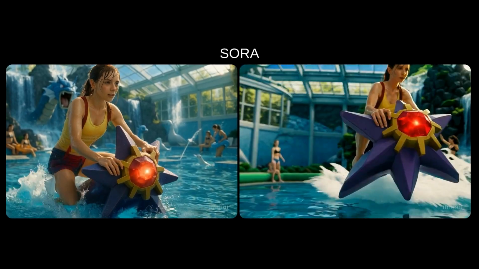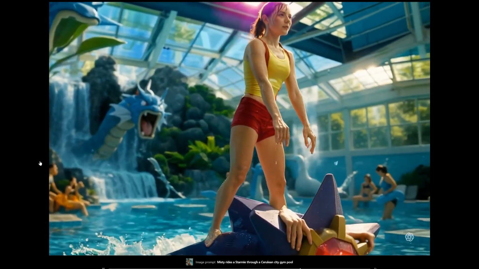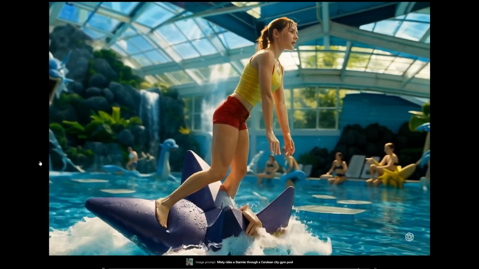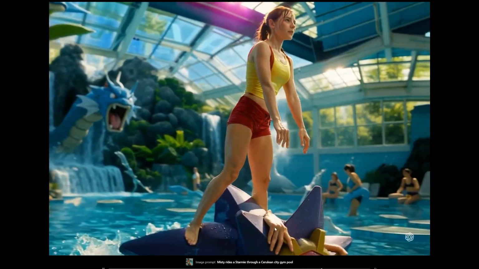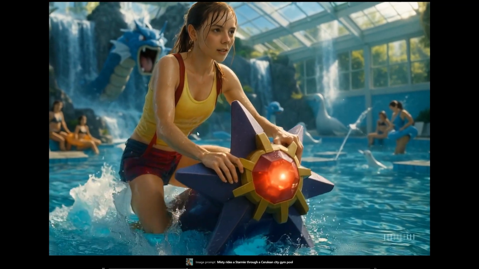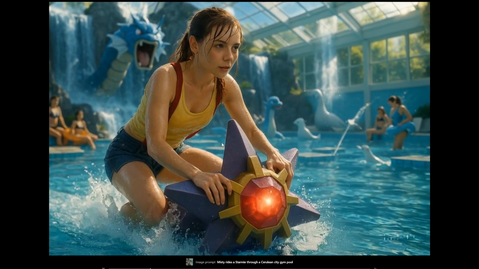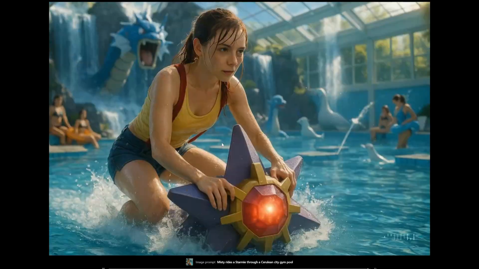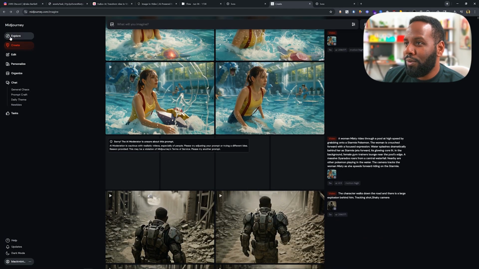All right, now moving on to Sora, which is actually what I used to generate the image in the first place. This is not at all what I was hoping for. It does not adhere to the prompt, and you even get some really, really strange motions happening, like her hand just completely dislocates and morphs into two hands, and then her pants randomly just change red for no reason whatsoever. And it looks like the Starmie is just like a huge inflatable just pushing her up out of the water. Now moving on to Midjourney.